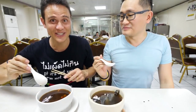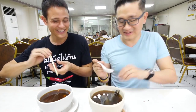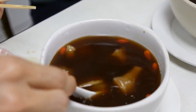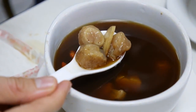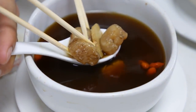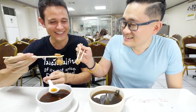Wow, it's really, really good. It tastes like concentrated herbs. It kind of tastes like a Chinese braised soup, the braised flavor. And then should we go in for some parts next? Okay, let's actually take it right off that spoon. And so you can eat that whole thing, right? There's no bones or anything in it. Yep. All right. Oh, wow, those are kind of slippery. Oh no! All right, cheers, man. Cheers.